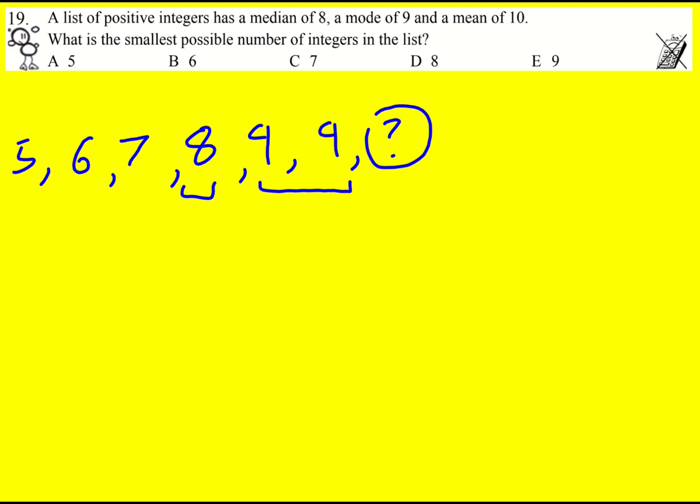I have to have two nines. There can't be a double of any other number because I've just got a mode of 9. I don't need to have three nines. I think I can get away with two. Then I've decided to put an 8 in the middle. And for me to get a mean of 10, I'm then going to have a big number over here, but then I'm going to have to counterbalance it and put three numbers over here. But that is definitely going to be possible.